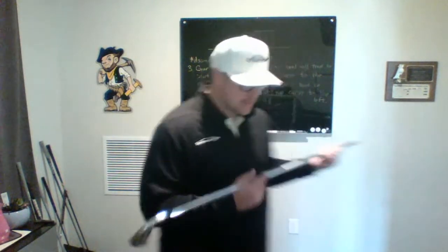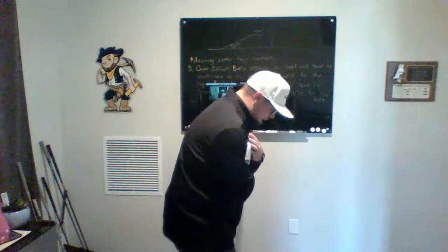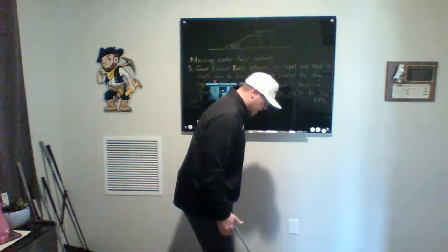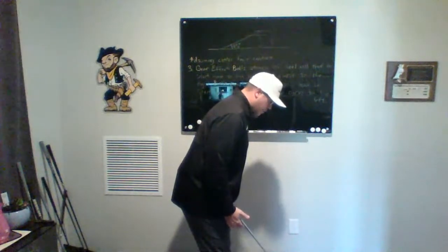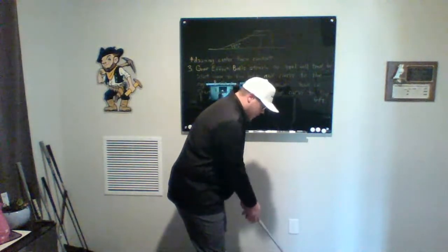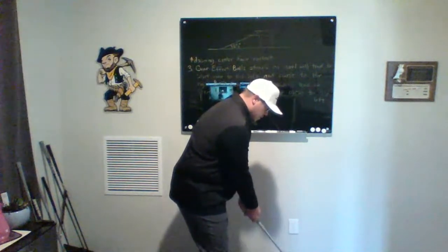So basically at the top of the swing here at the address, we're going to have a little bit of flex in our legs, and we're going to be bent over at the waist a little bit. And we're going to have our hands roughly about 4 or 5 inches in front of our legs. That's where we're going to be here.